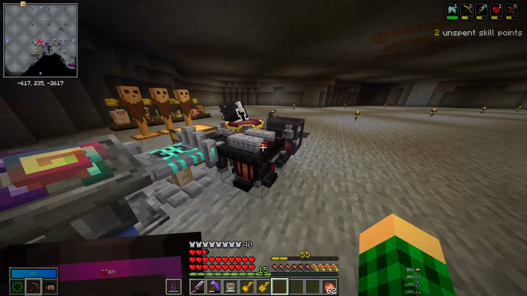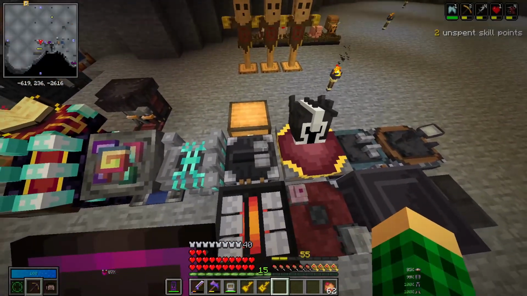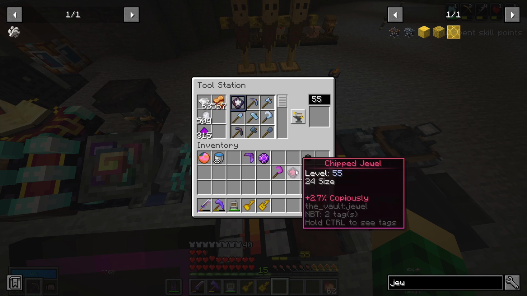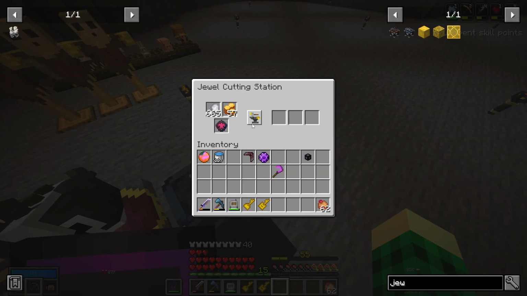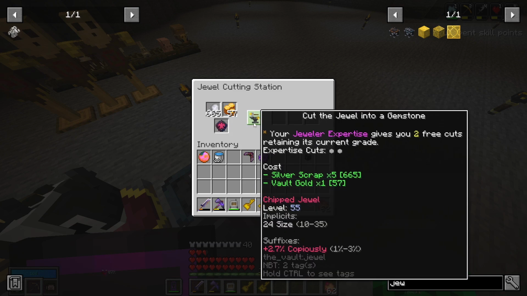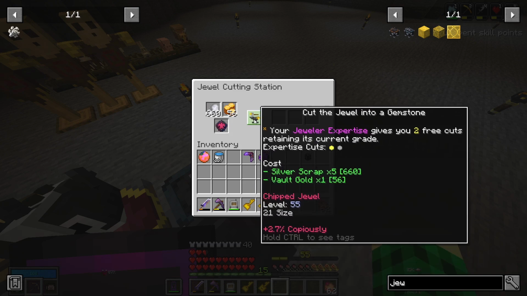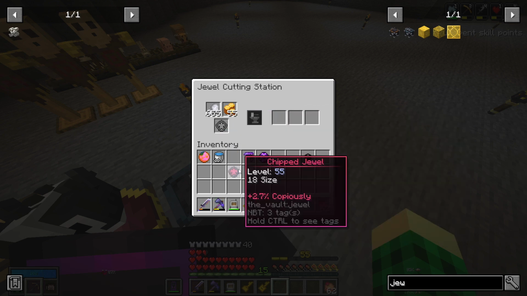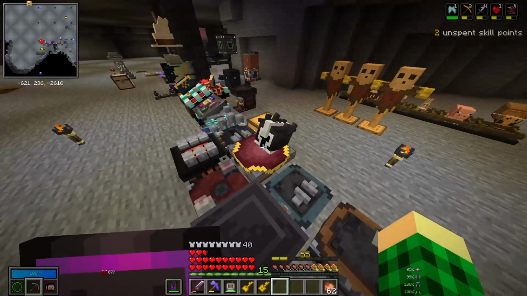So now what we can do is toss in a jewel if we craft a new one right here. This is a 24 size copiously. We can toss it here, spend 1 gold and a bit of silver scrap. I think it's 5 scrap and 1 gold. And we can cut it once, twice, and that's it. Now, if we cut it again, I think it should break. And I'm not going to break this one because it's a really good copiously jewel.